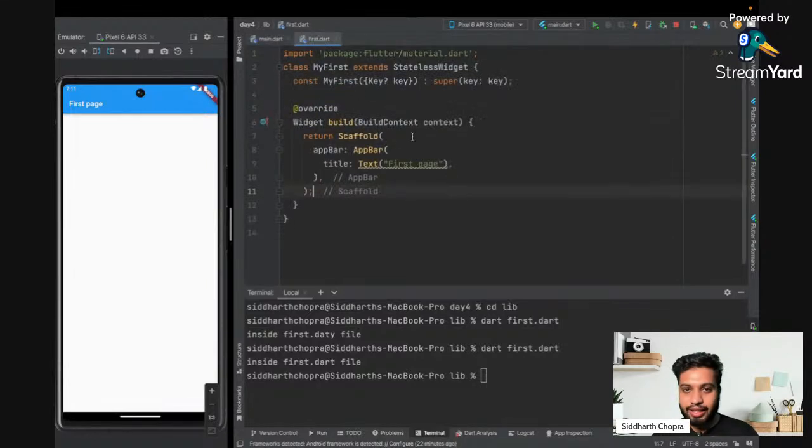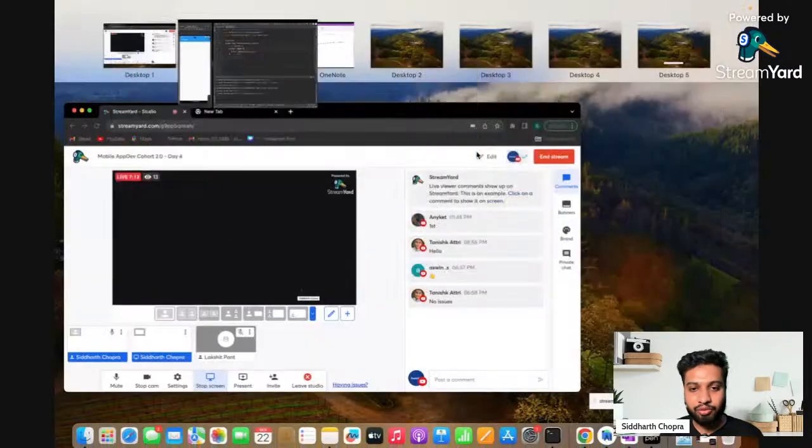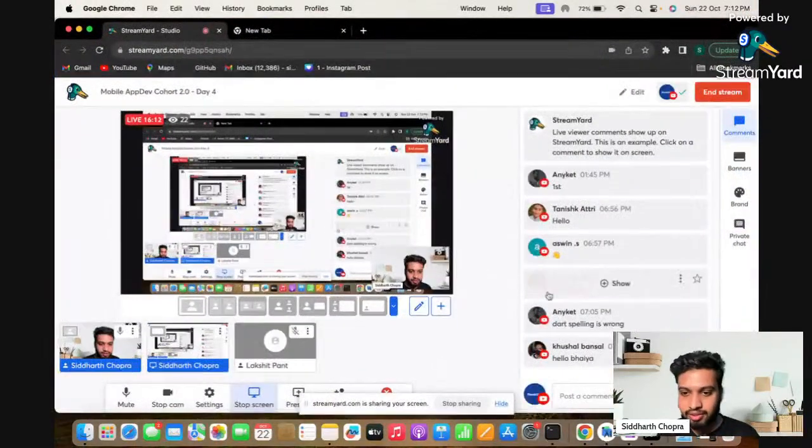So that is the stateless widget. Again, this is more of a static thing, what you have created is completely the same. In some time we will move to the stateful widget, and of course there is a small limitation in the stateless, so that's the reason we have a stateful class. So I think you don't have any issue in understanding this code. If you have any issue, you can just ask.